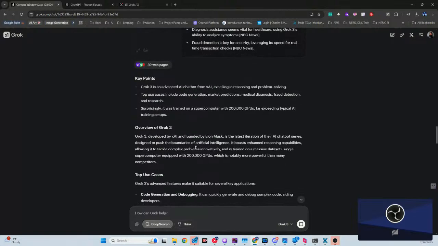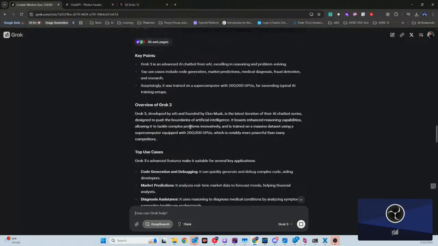So, an advanced AI chatbot, if anyone was unaware. Grok 3 was just released today. It is a generative AI, and it is through xAI, which is one of Elon Musk's companies. And I'm assuming if you came from X, you're aware of who Elon Musk is.